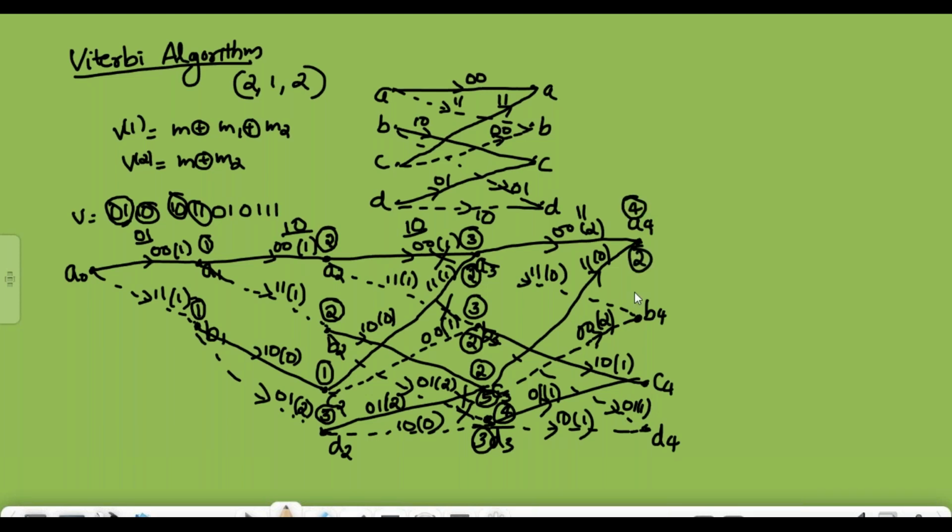Then we cancel the path which has the higher metric. Therefore, put a cross mark on this above path, that is, it is 4 and 2. We continue with the path with the metric 2. Then 2 and 4, therefore the lower path is cancelled. 3 and 4, the lower path is cancelled; we continue with the path which has the metric 3. Then here 2 and 4, therefore remove that. Then I will represent one more stage.